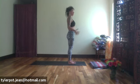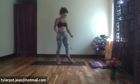So we are looking for these principles of alignment, which are universal in all the shapes and the whole practice. Turn the outer edge of your feet parallel with the outer edge of your mat. Lift and spread your toes and press down through that big toe mound. Feel how that activates and lifts the inner arch and the inner ankle. That's really where the lift of the abdomen starts. The first diaphragm of the body, the pelvic floor being the second.